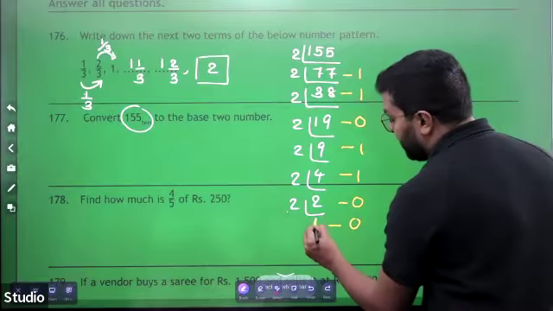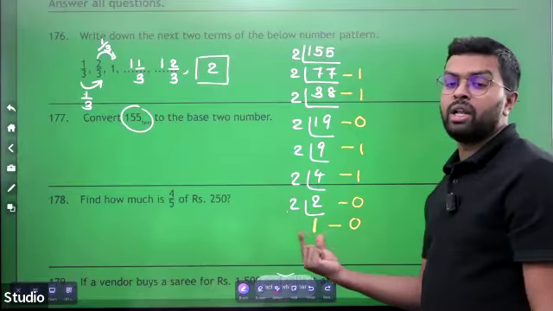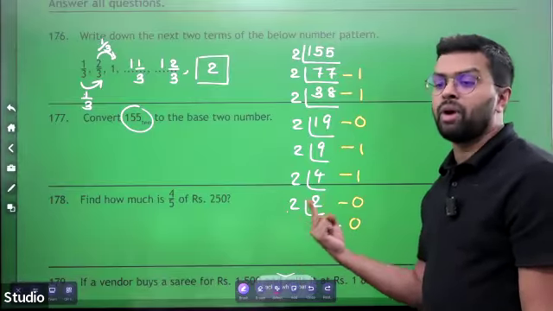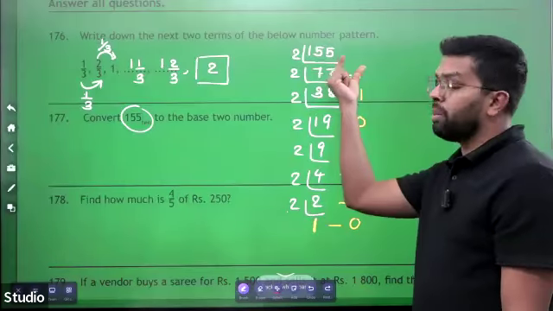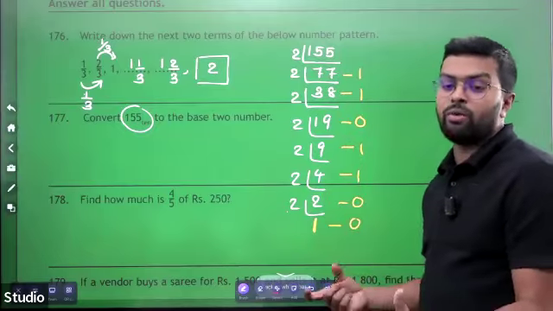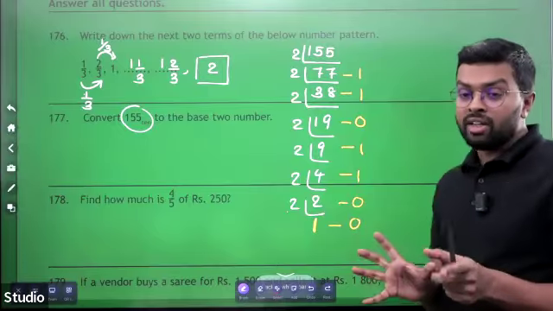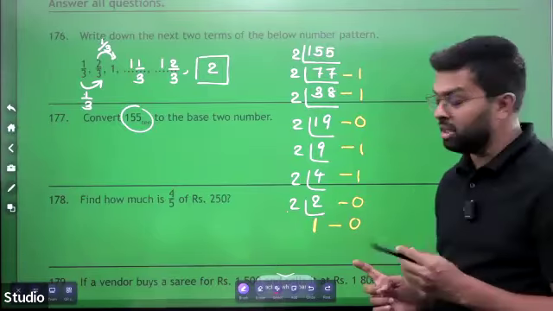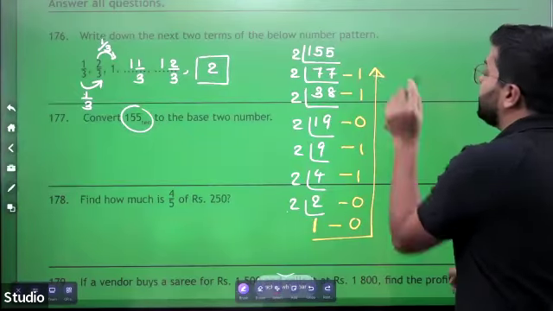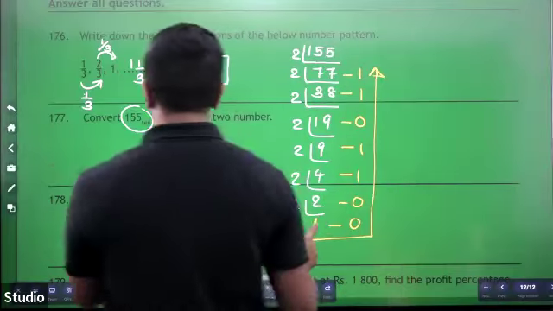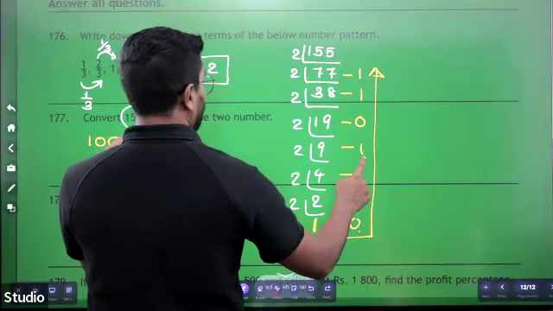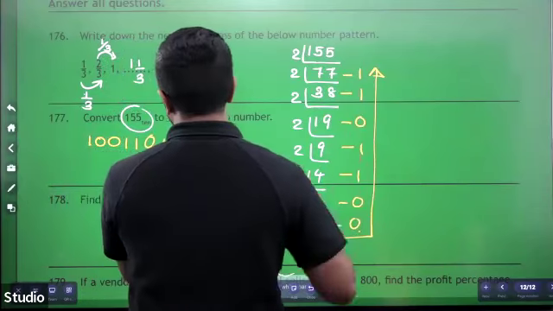So we have to divide the given number, whatever it is, until you get the number 1. Until you get 1, you have to keep dividing by the same number 2. And then you have to make sure that you are writing the remainders as well. If you don't have any remainder, you still have to write 0 as a remainder. Now the ask is to convert this given number into a binary number. You have to start from the last digit and write all these digits in order. So what is the answer? 1, 0, 0, 1, 1, 0, 1, 1, base 2.